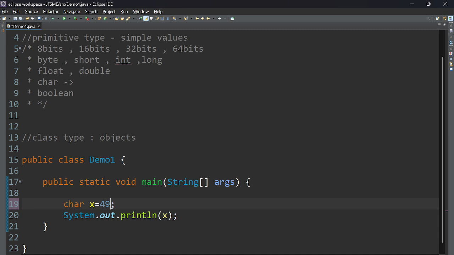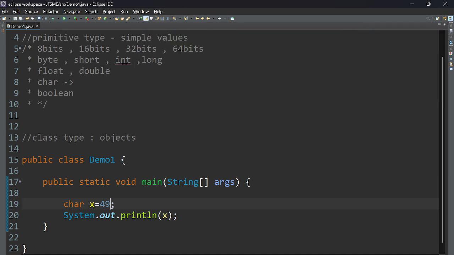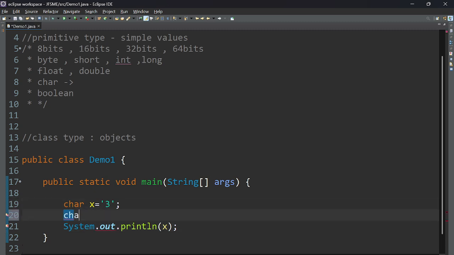Let me give 49. So what is 49 now? 49 is 1. If you remember, I told you that writing 3 and writing char 3 gives you a different result. That's because in the above case, x is character 3, so it will be printed as it is. And like I told you, 48, 49 and all that.